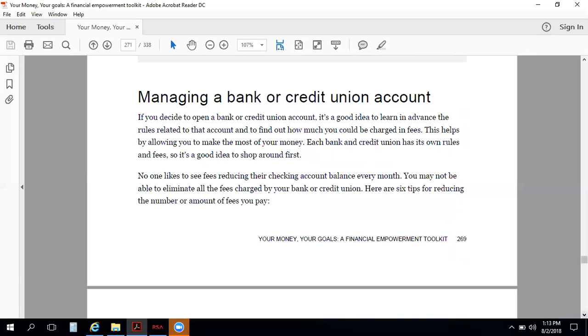But also, some institutions charge fees if a client fails to keep a minimum balance within the account. A lot of the people that we're working with, especially if they're on SSI, are using pretty much every dollar they have to meet their expenses, and they may not have the means to afford to keep a minimum balance in their account. So one of the things that a client might need to compare when shopping around is whether or not the institution is going to charge them a monthly fee for failing to have a minimum balance in an account.